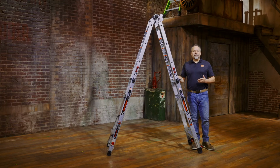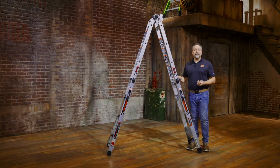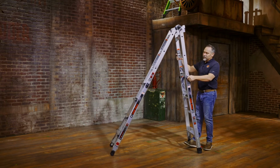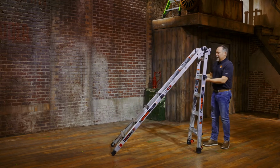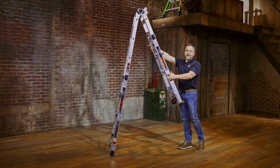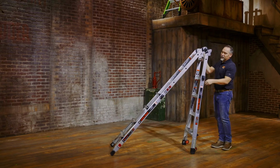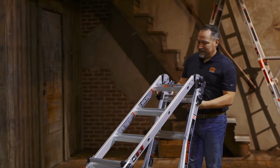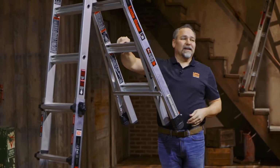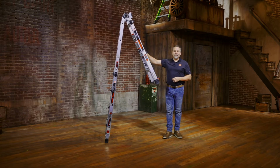A lot of the versatility of the Rij comes because the sides of the ladder are independent from each other. So by offsetting one side longer and one side shorter, now the Rij can be used on unlevel ground, whether it's hillsides, sloping ground, maybe your deck or your porch, or staircases. One of the biggest reasons people have bought Little Giant ladders for so many years is the ability to work in staircases.